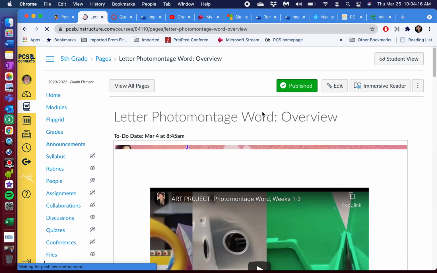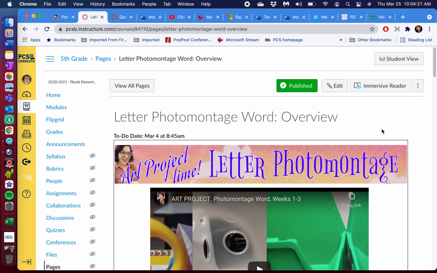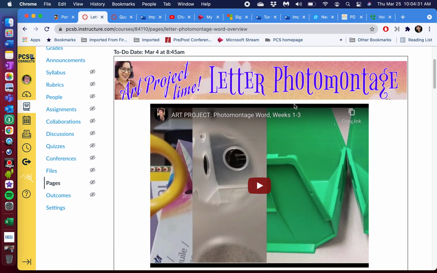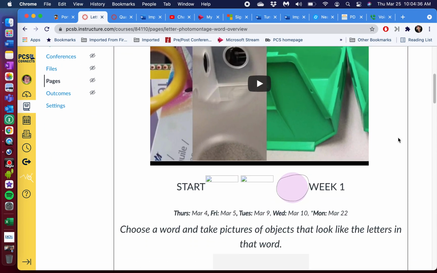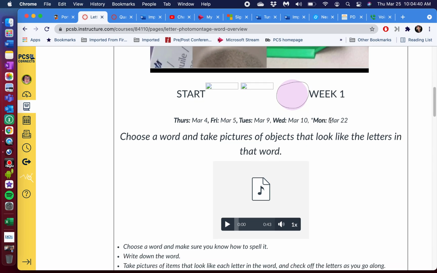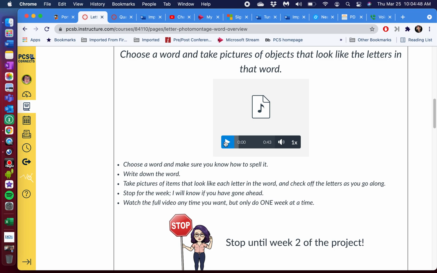On the overview section, it shows you everything that you need to do for every single week of the project. And if you're actually clicking over here on the art day of the week, you will have enough time to finish this, no problem. I do have a video that shows all of the weeks, which is a quick overview. I tell you exactly what date to do things depending on when you have art. I give you a quick overview and then I read all of the instructions to you if you don't like using the video.